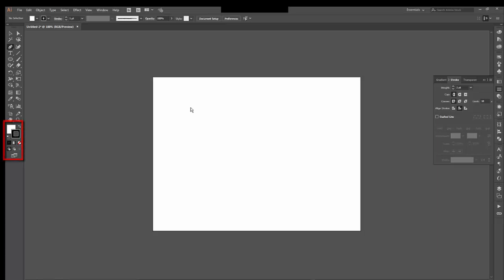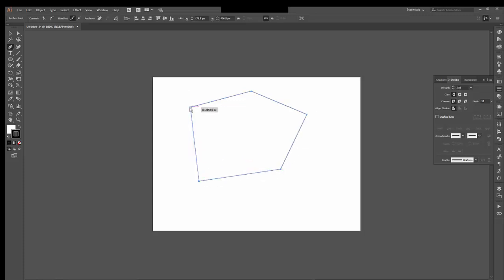If I click once on my canvas, I get one anchor point. And it doesn't show like anything, but if I move my cursor away, I get a thin blue line. I'm not drawing anything yet except for that one point. This is just a guide along the way to help me draw. So if I click up here, now I've drawn a second anchor, and if I move my mouse again, I get that line and so on. And I just continue to click and click and click, and I'm going to make a very sloppy pentagon. There's the pentagon. Nothing exciting about that except that I drew it without using a shape tool.